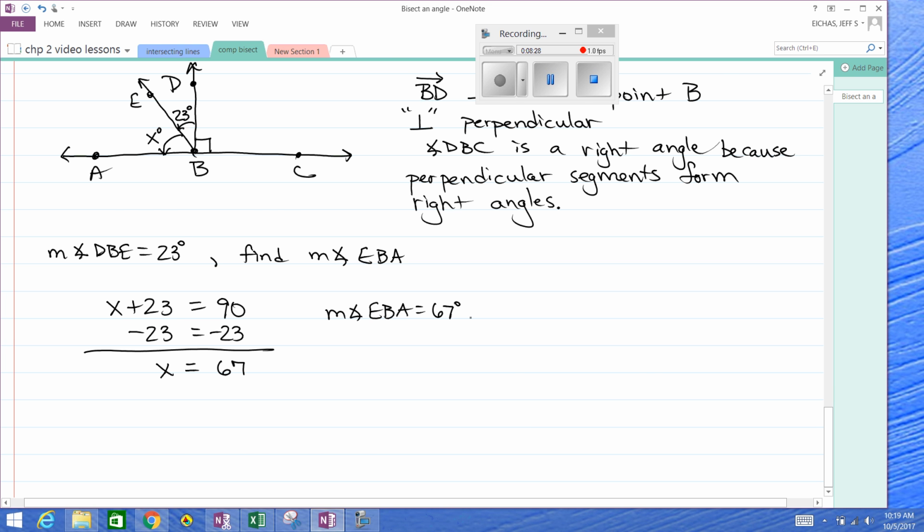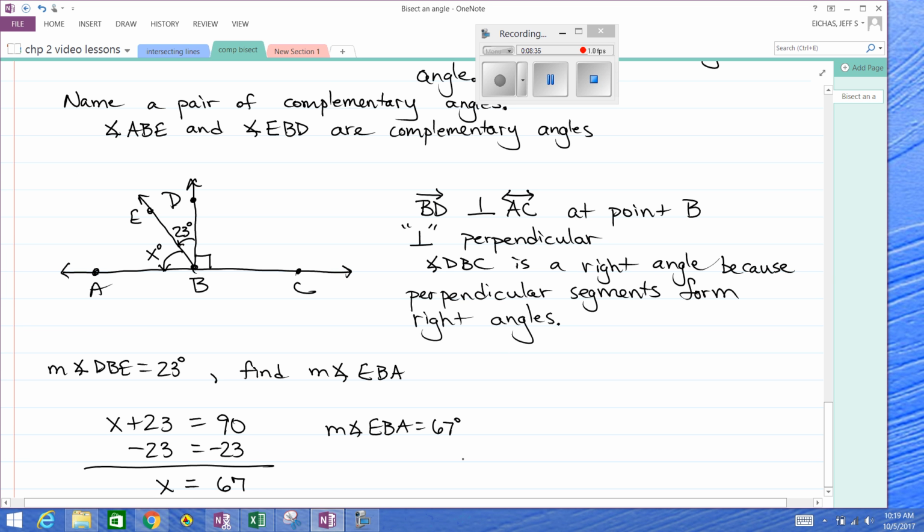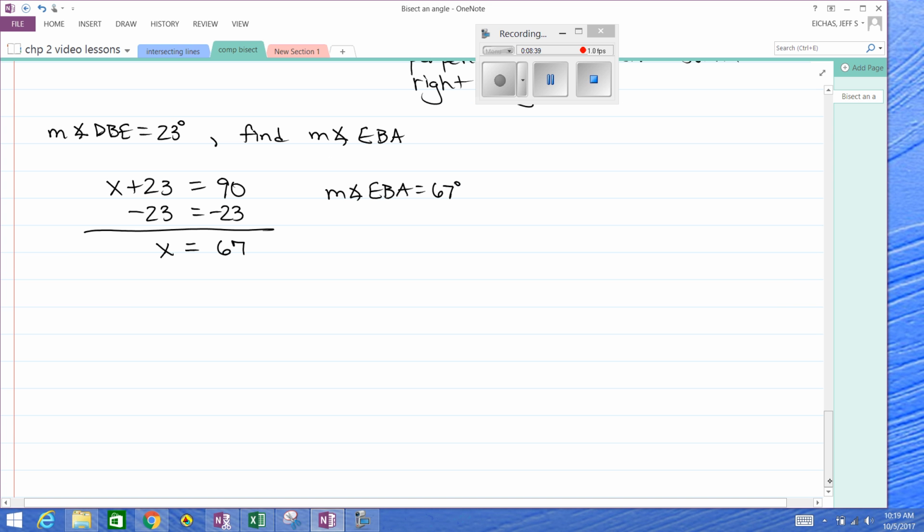Some of the stuff that we would be able to do is name a pair of complementary angles or solve a problem with complementary angles. So one last problem that comes up, even though we haven't studied this yet, I think you're familiar with it. This is called a right triangle. Okay, this is a big one. Hopefully you guys can remember this for chapter 4, which is going to be the right triangles chapter. Okay, ABC. So angle C right now is a right angle.